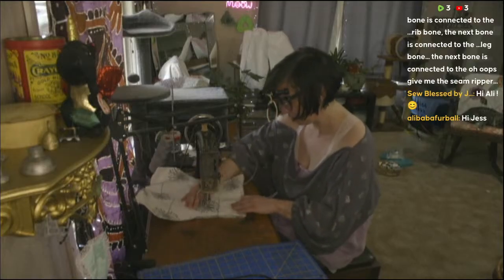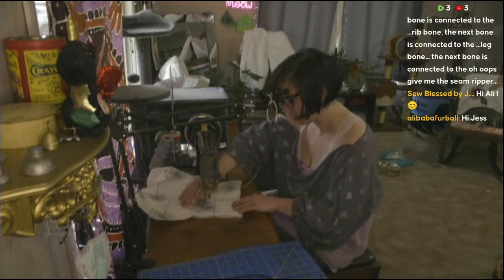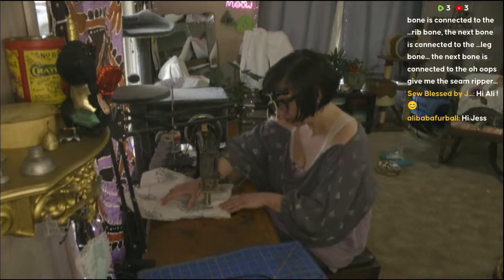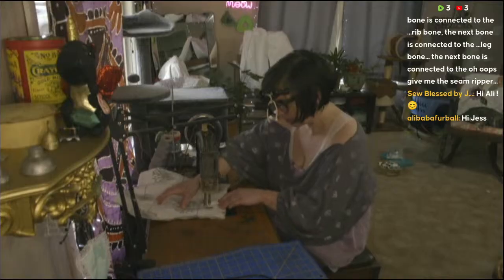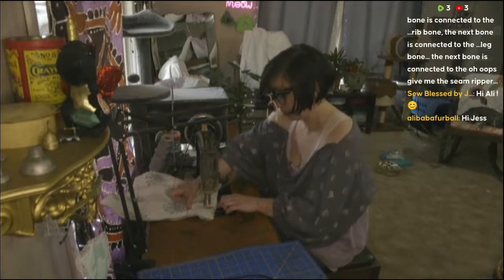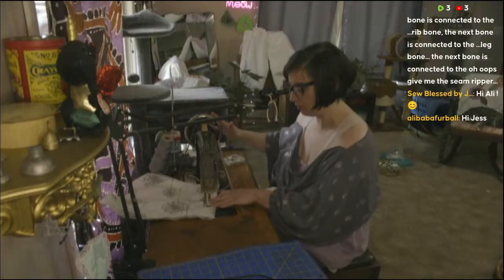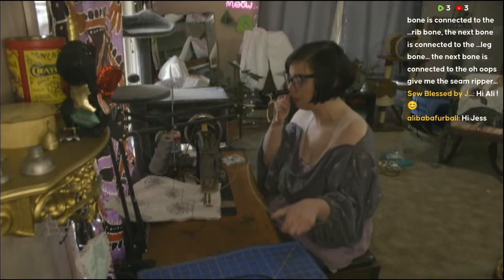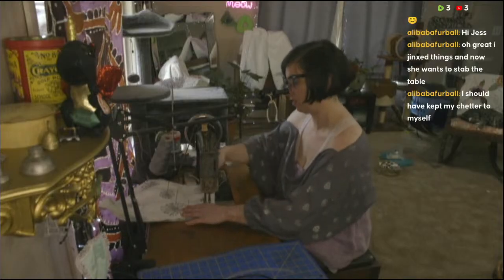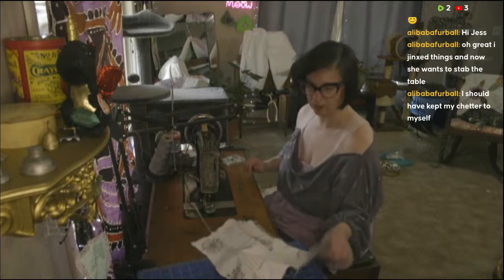Oh, that was fun. I thought I was lifting up the presser foot, except I was lifting the bone instead. That didn't work. And I'm absolutely going to be taking these bones one at a time. We'll take the pieces outside and file them nicely. It's nice enough. I don't need to be filing plastic in the house.